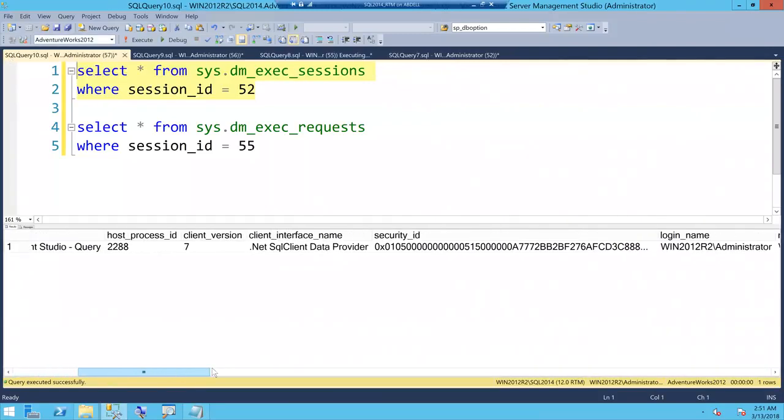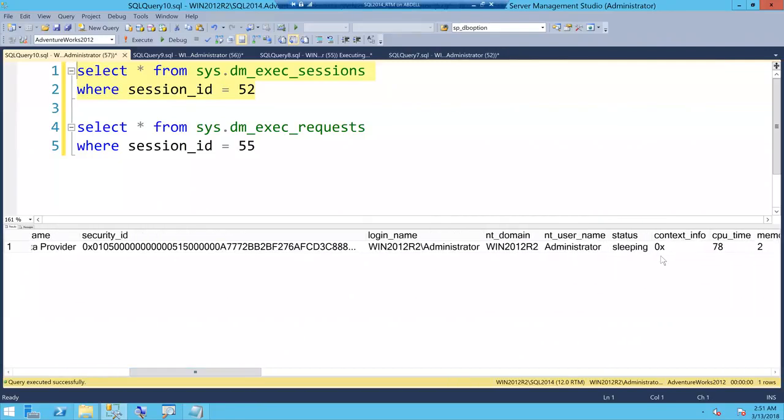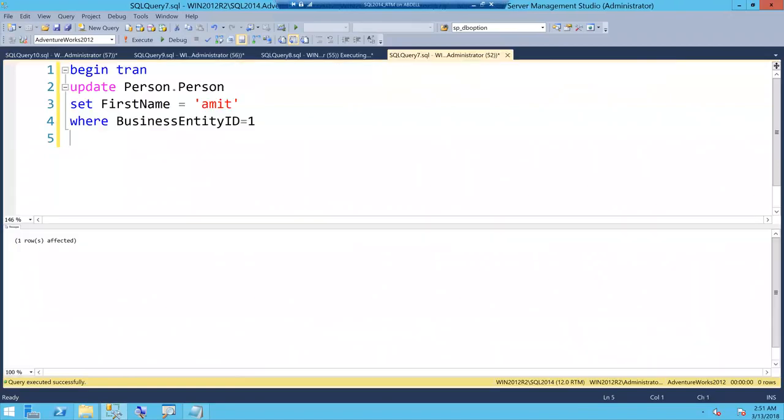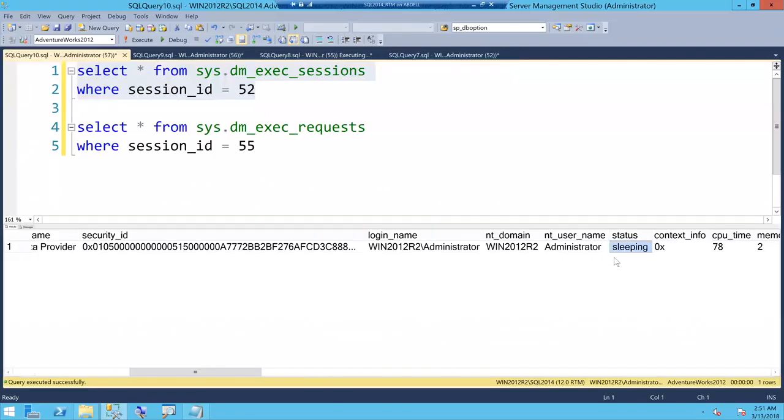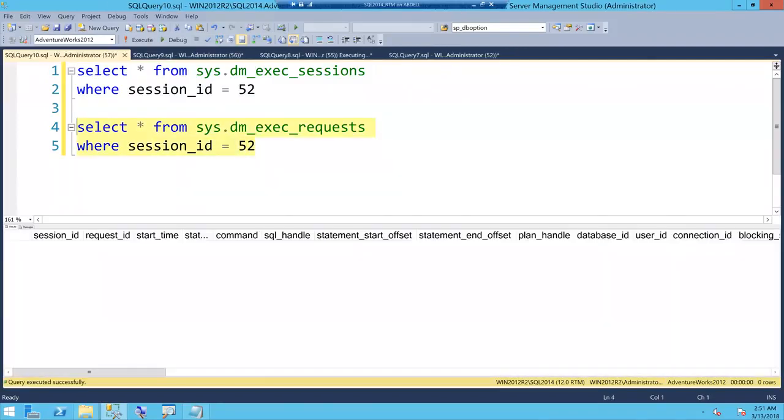And if I scroll down on status, I can see the session is actually sleeping, right? Simply because session 52 is actually not doing anything now. It actually ran this statement, which has completed successfully, and this particular session is just now idle. It's not really doing anything, and consider this idle state as a sleeping state. So the session is sleeping. What happens to the request? Is there any active request? If I search on 52, I see that there is absolutely no active request.